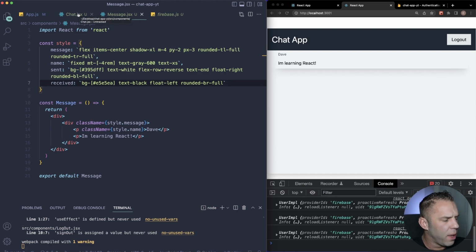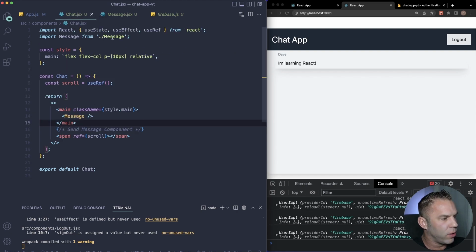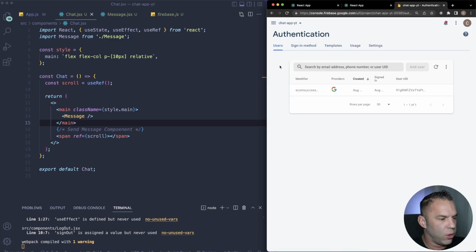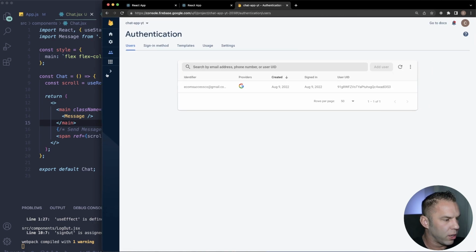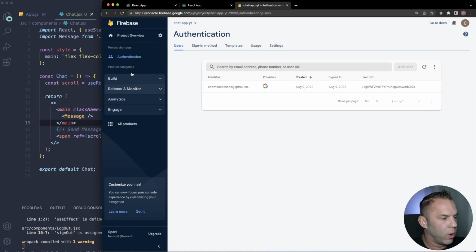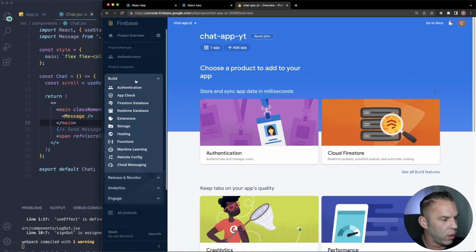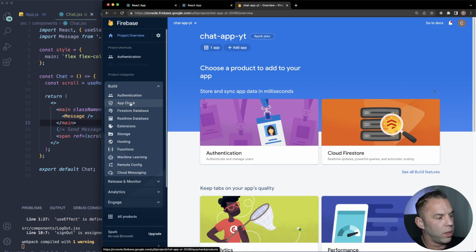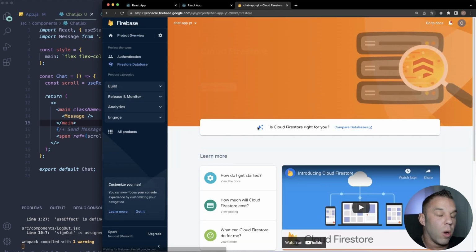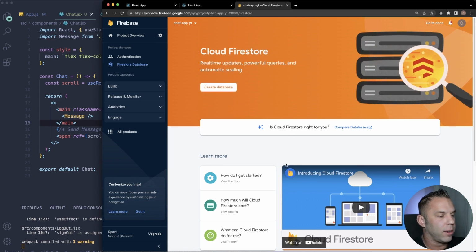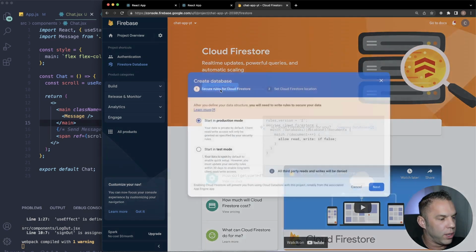So I think we should go ahead and do that right now. Then we'll come back to our chat component, where we're going to have all of our logic in. So let's go back over to our Firebase here. I'm going to toggle our sidebar. So remember, let's go into our project overview. This is our authentication shortcut. We're going to go into Build and then click on Firestore Database. And all we need to do is configure our database, then add just a little bit of code to get it ready to go.